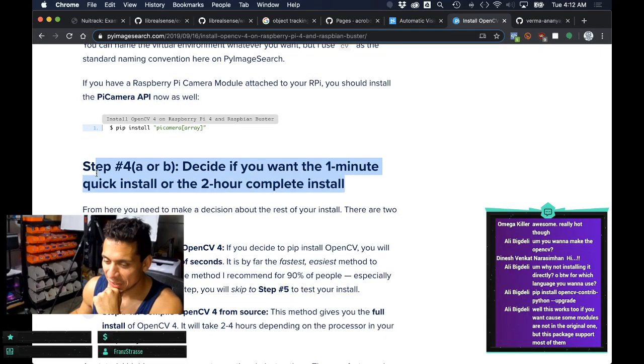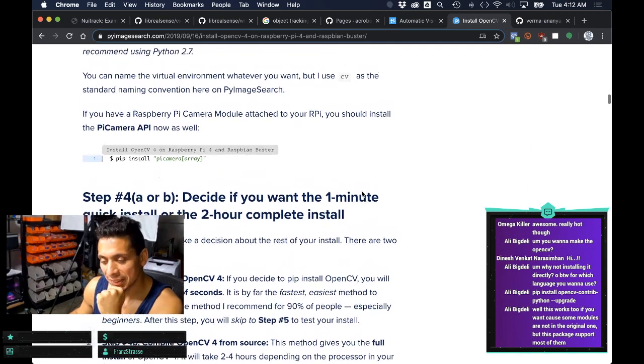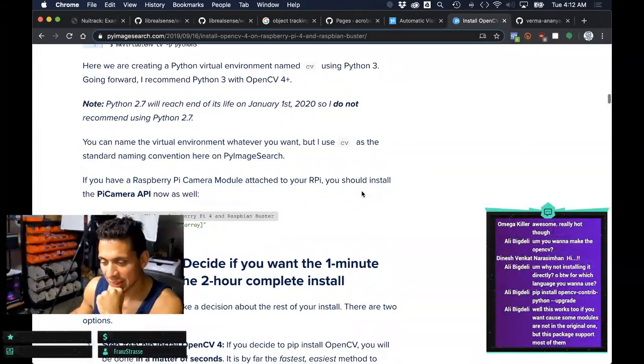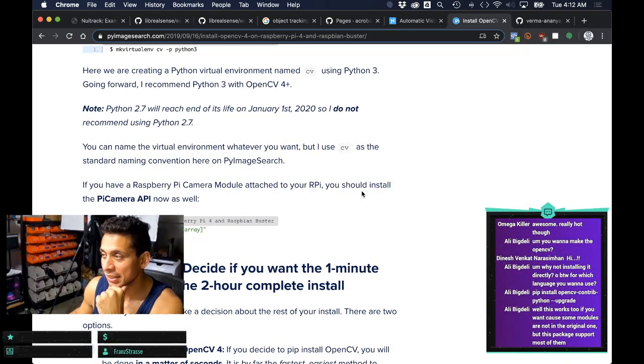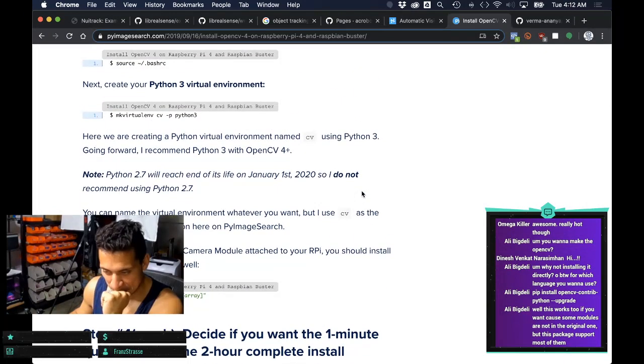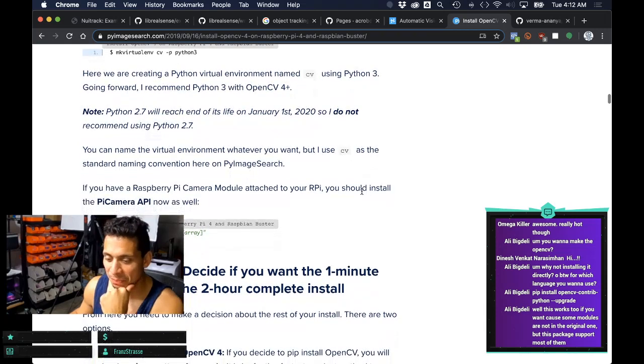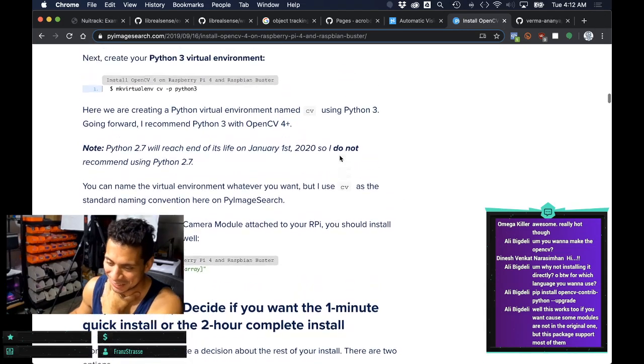Yeah, this is the main difference, and that's why I'm tempted to just do the pip install. It's either a 1 minute install or a 2 hour.